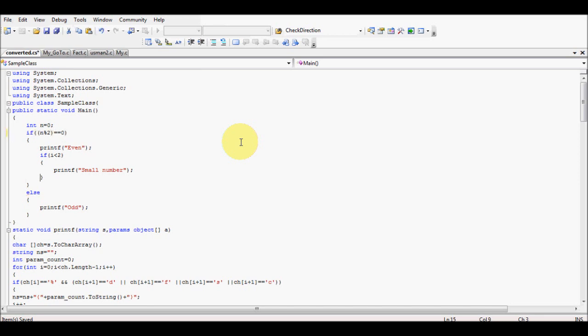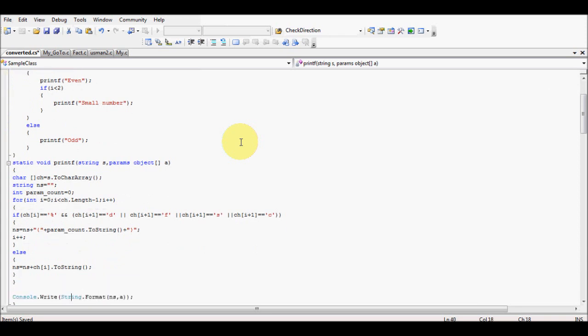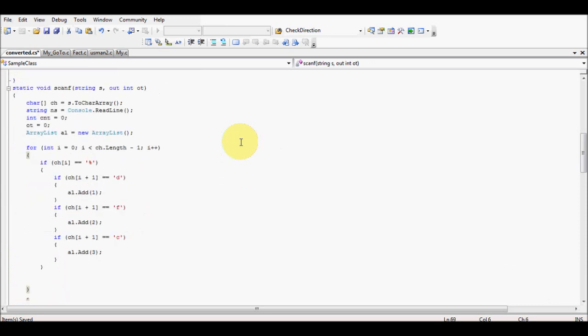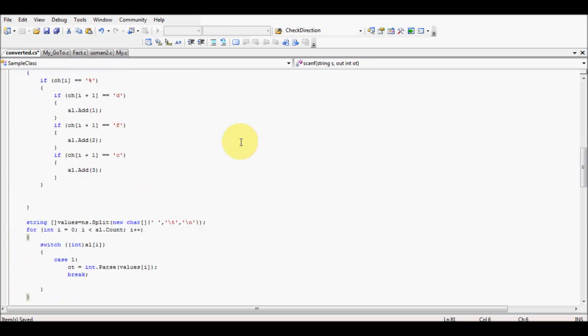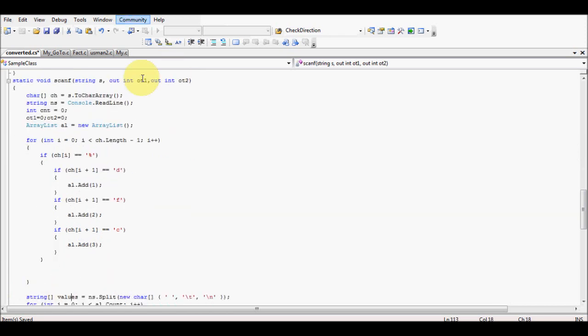However, you can see that it includes all the include statements that are required. You can see that there are two methods, printf and scanf. So what it does is it basically implements the printf technique, and then it implements the scanf technique, and this is how it converts the program into a high level program.